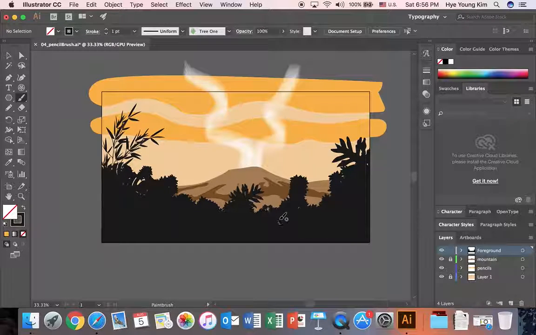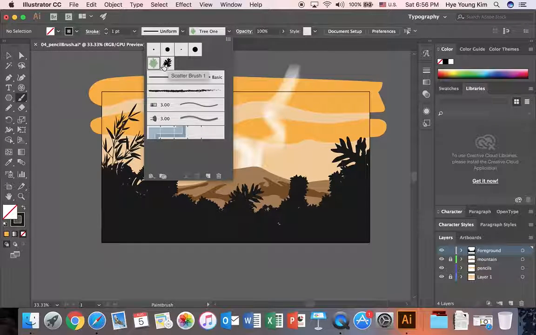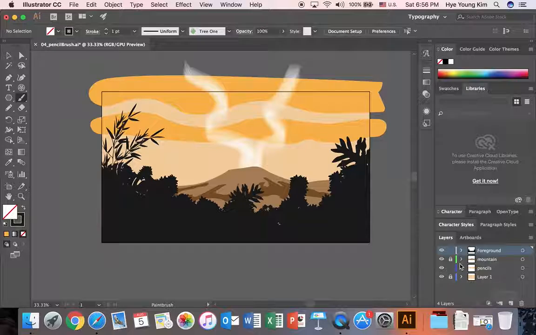The brush tool in Illustrator has many options. This is already made, but you can create more brushes. You can draw very interesting effects and shapes with the various brushes. That looks good. And the order of the layers is also very important in Illustrator.